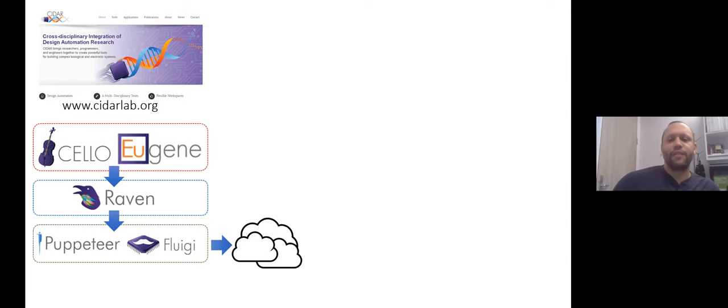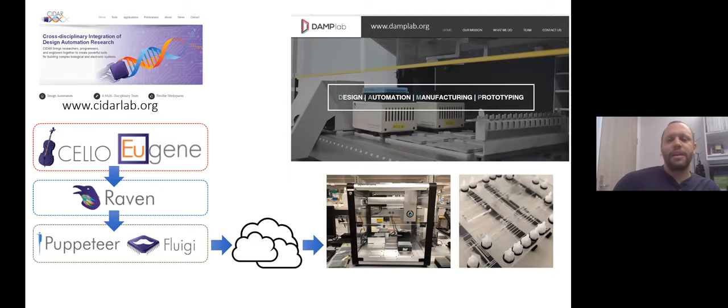The DAMP lab is the academic cloud lab that complements my research effort. So it's a lab that I end up running, but the goal is long-term for it to be an independent organization. And in the context of this conversation, an independent member of the Global BioFoundry Alliance. It not only does the experimental protocols that automate the biology that I showed on the left, but it also fabricates microfluidics, which can be the platform for many of these experiments. So that's what I'm going to tell you about today.